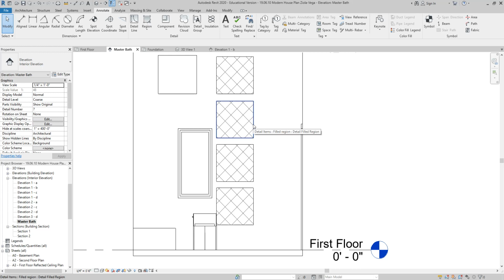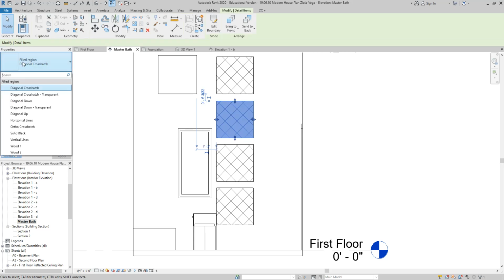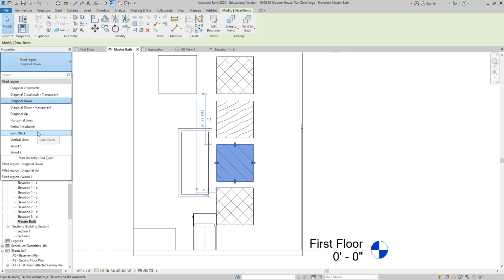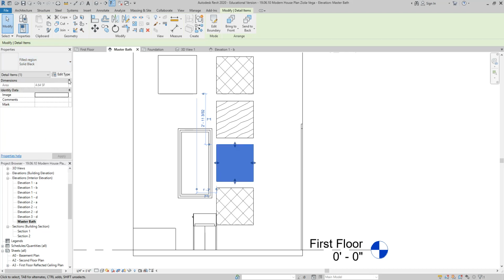And then once you get your 3 copies, click on one and just kind of explore what the different hatch patterns are. So you can change them several times. And then the last one, we're going to kind of do our own thing.